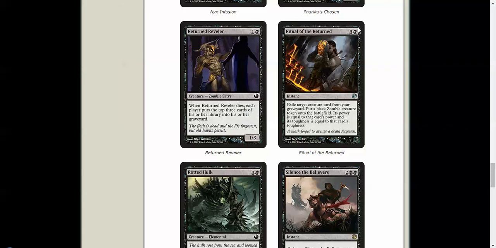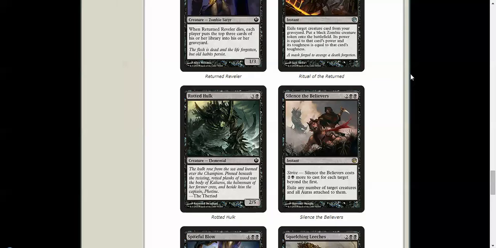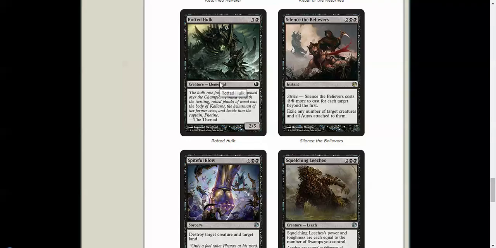Ritual of the Return, 4 mana. Exile target creature card from your graveyard. Put a black Zombie creature token on the battlefield. Its power is equal to that card's power, and toughness is equal to that card's toughness. So it's 4 mana. Get your best creature that's already dead. I'm okay with it, I guess. It's not the strongest thing in the world. Rotted Hulk, it's a 4 mana 2/5, which is pretty lackluster, though it does gum up the ground pretty well.